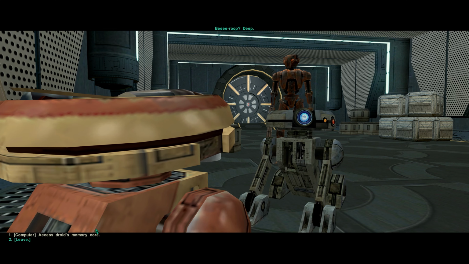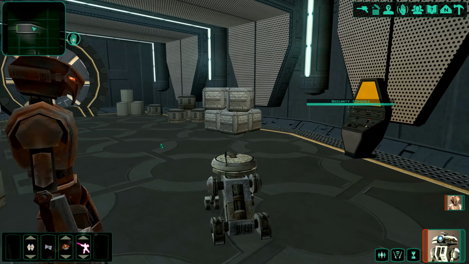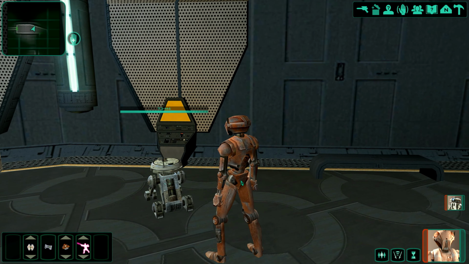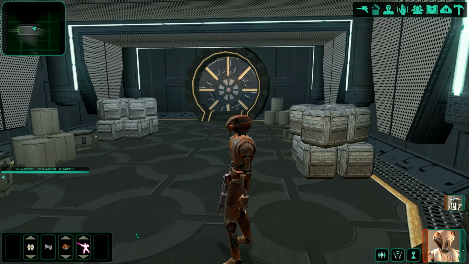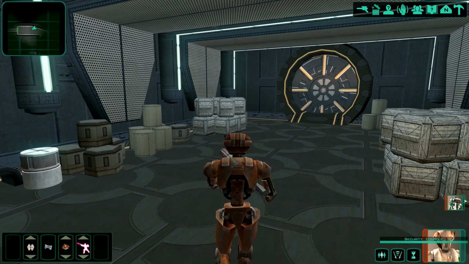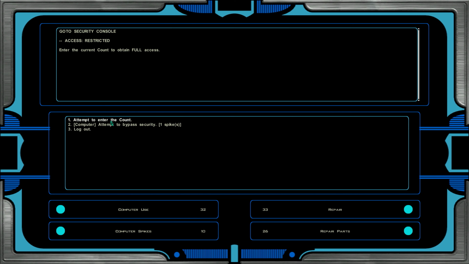Beep, beep. Access the droid's core. I've got a program called Shut Down. Acknowledgement. I have that. Let's see. Okay, so I guess T3 is the leader? T3, why don't you access this, because you've got better computer use.